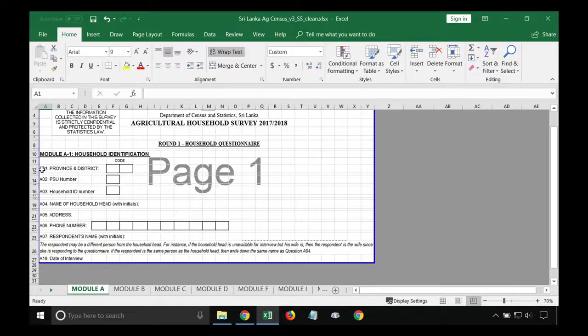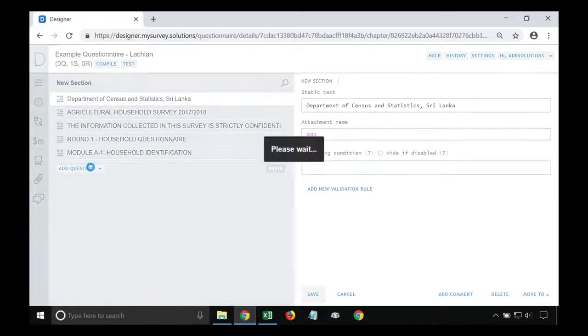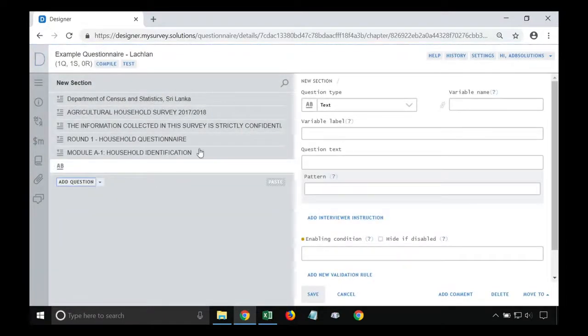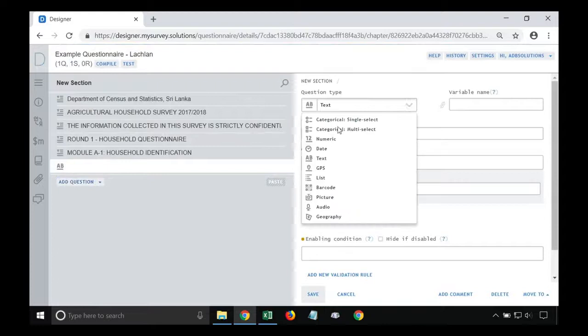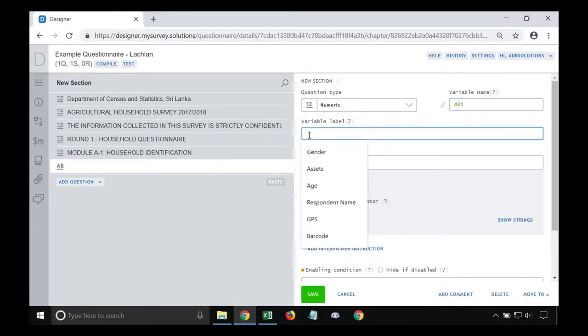So let's set up A01 province and district code. We're going to press add a question. Our question type we want is numeric. And our variable name is going to be called A01. Next is the variable label. Remember, this does not appear on the tablet screen, but it will appear in your data files when you export them.